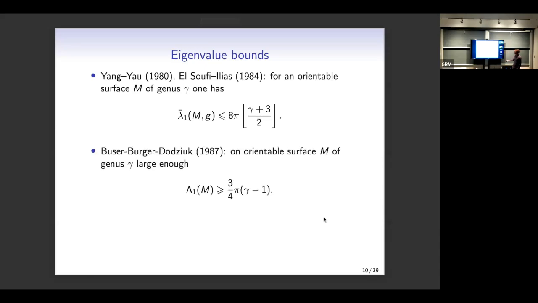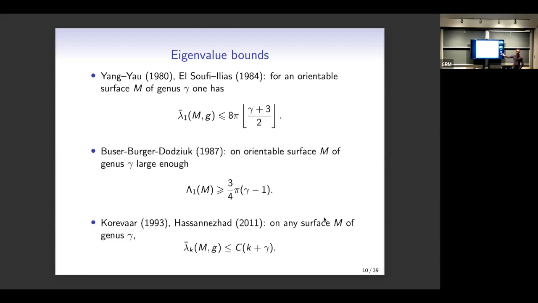So you can look at, say, hyperbolic metrics, and for hyperbolic metrics, you can obtain the existence. It's related to the Selberg one-quarter conjecture, particularly the 3/16 version of it, where you can show that there exist surfaces with large first eigenvalue, in particular growing linearly with gamma. So at least in the order of growth, this is an optimal result. And moreover, you can do the same for higher eigenvalues, although the constant is not necessarily explicit. The main point of all of this is that the supremum among all metrics is a finite number.